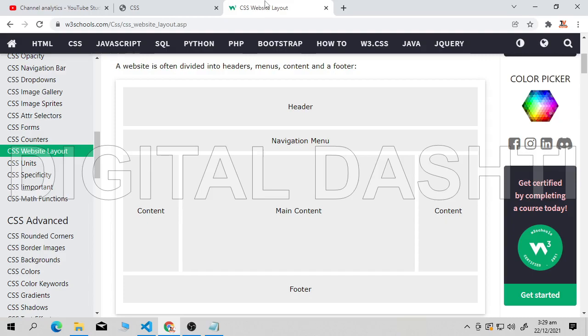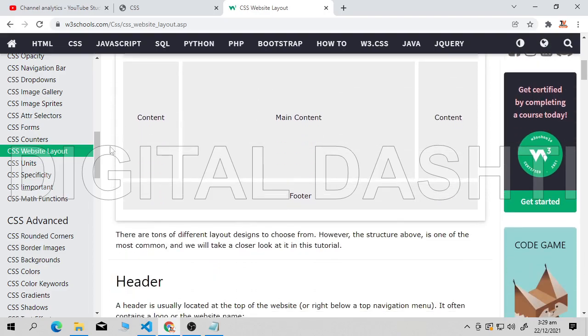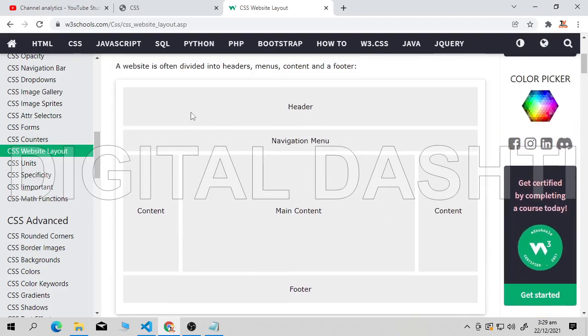Fine, this is W3Schools. From here you can learn so many things. So this is an example from this website. As you can see, it's a box, it's a complete box. It is a layout of the website, but it's a complete box. You can see here this line, complete box. This is one div, but this is our main div. Fine, this is main div.